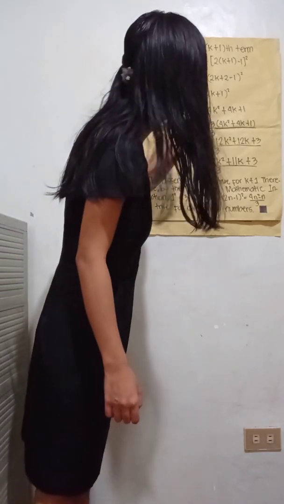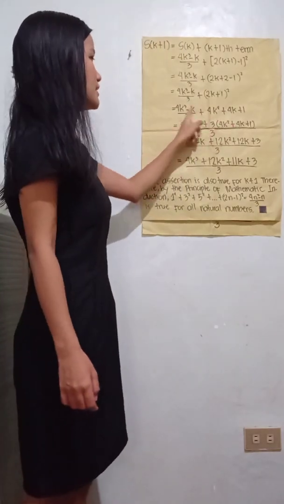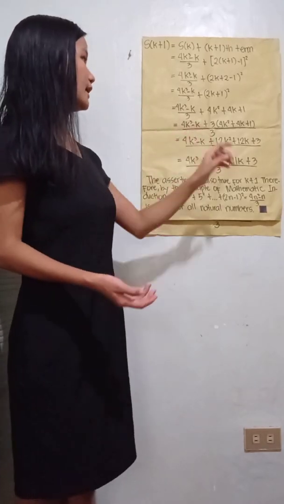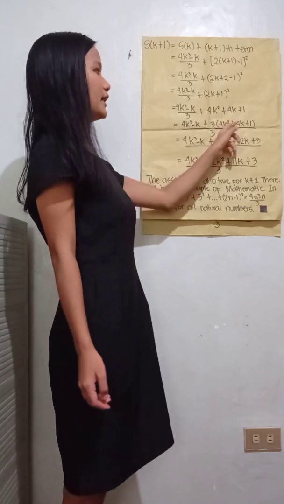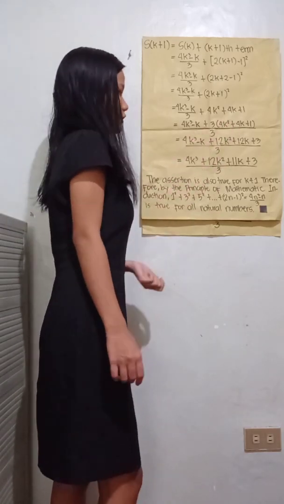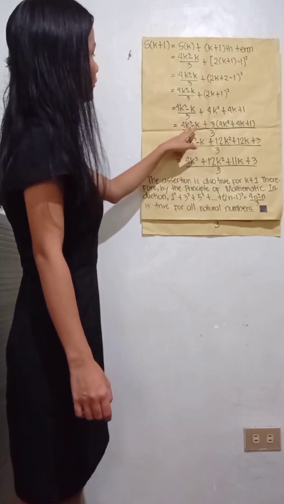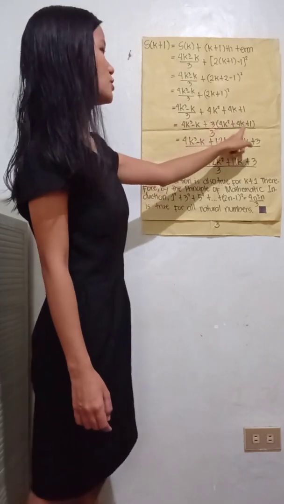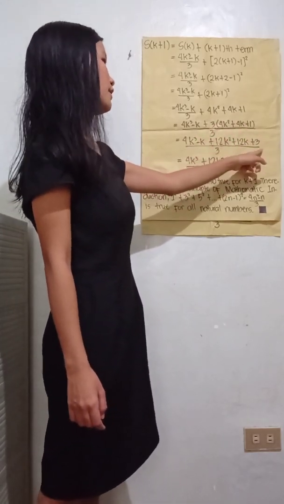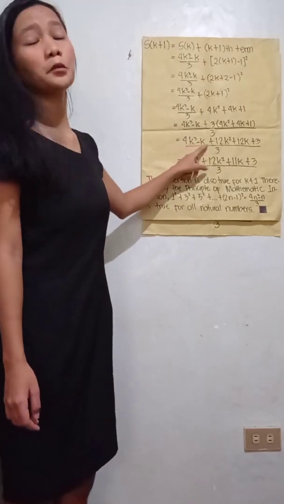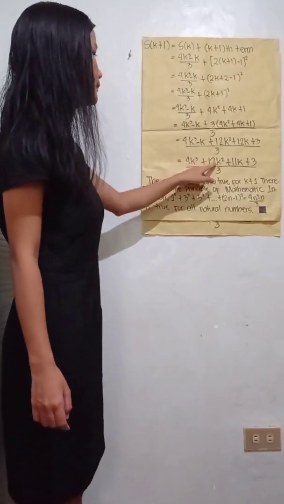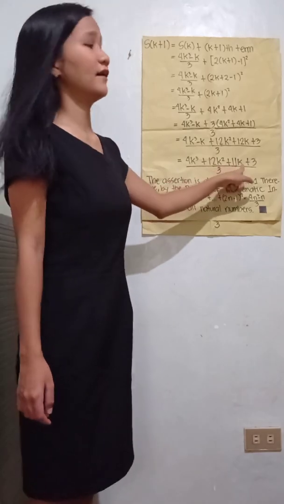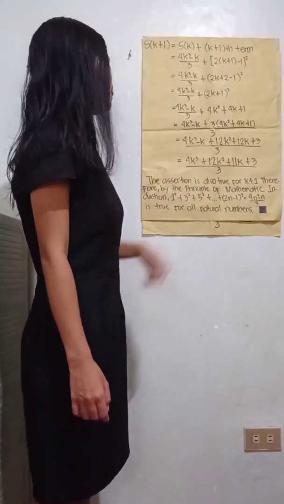Here, we will add these two. Their common denominator is 3. So we have (4k cubed minus k plus 3 times (4k squared plus 4k plus 1)) all over 3. Now we have 4k cubed minus k, 3 times 4k squared is 12k squared, 3 times 4k is 12k, 3 times 1 is 3, all over 3. Now we will combine like terms. So 4k cubed plus 12k squared, and then we have 12k and negative k, so we now have positive 11k, plus 3, all over 3.